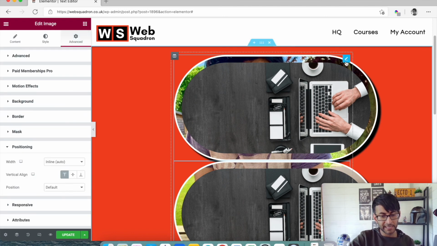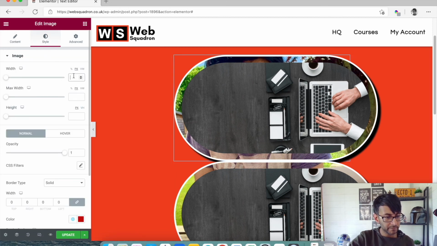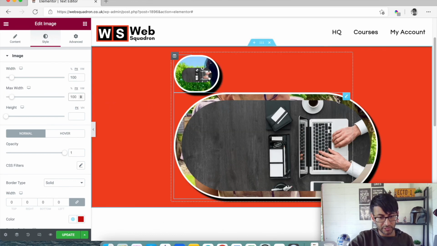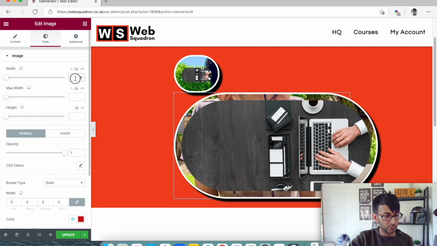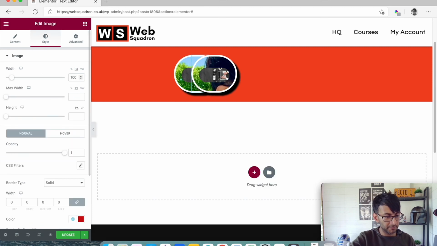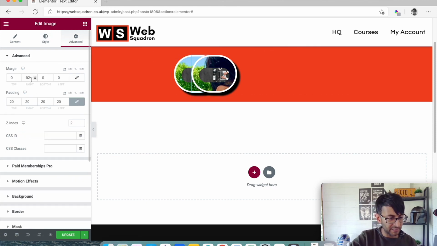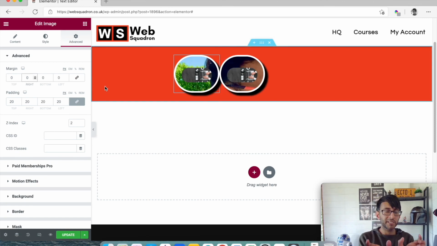And what will happen now is if I drop the size of this image, so I'm going to say it's 100 by 100, and we'll do the same for this image as well. Let's just drop the width to be 100 pixels by 100 pixels. What it's now doing, bear in mind that I have messed around with, let's just get rid of that, put that to a 0, okay, and do the same for that one as well. There we go. They're now side by side.